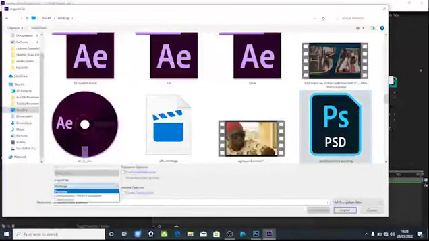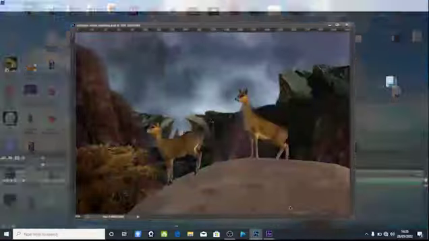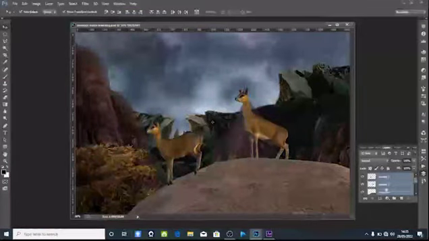You see, we are bringing this in as a composition. Import. Editable. Yes. Editable simply means this PSD is coming in separate, the way I saved them here.